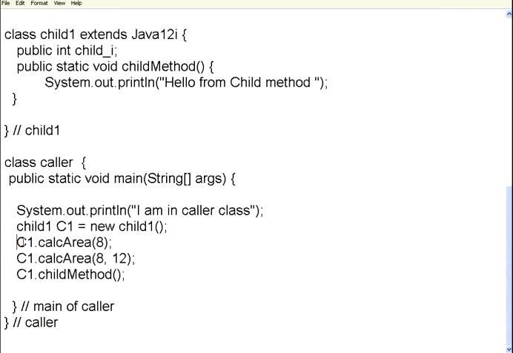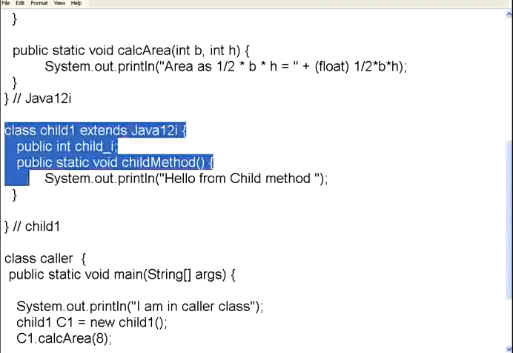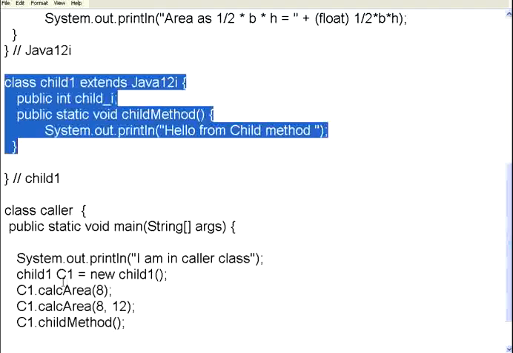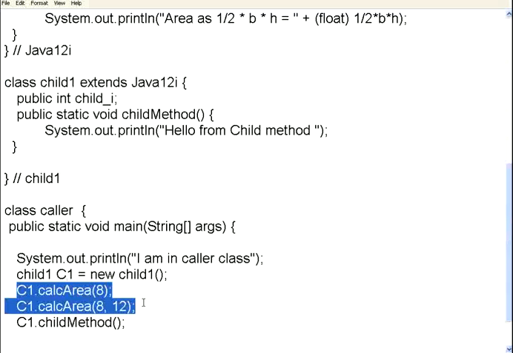Now I am calling the instantiated child class object dot calculate area, whereas if you see in this child class, I have not declared calculate area as one of the methods. Then how come I can call calculate area with one parameter and two parameters?